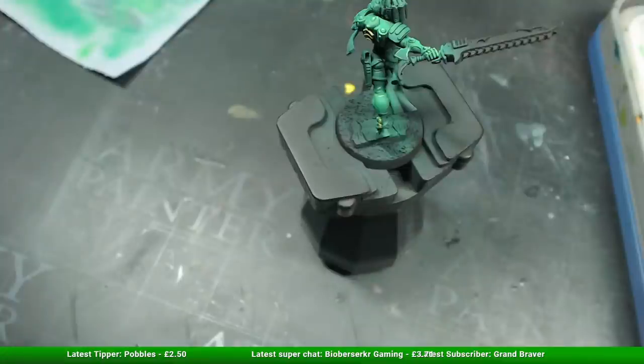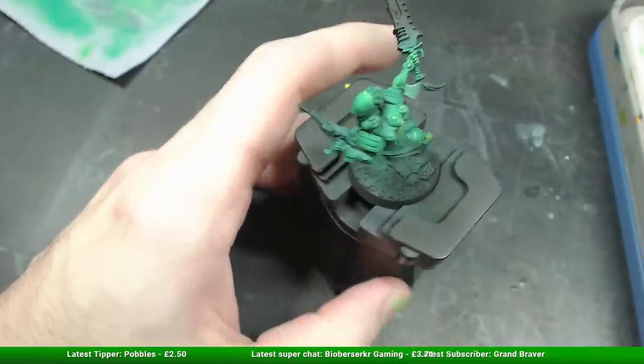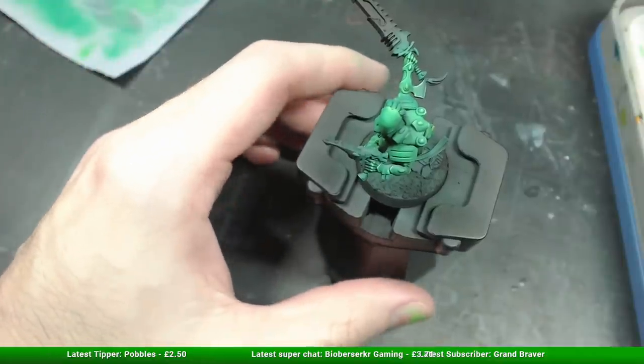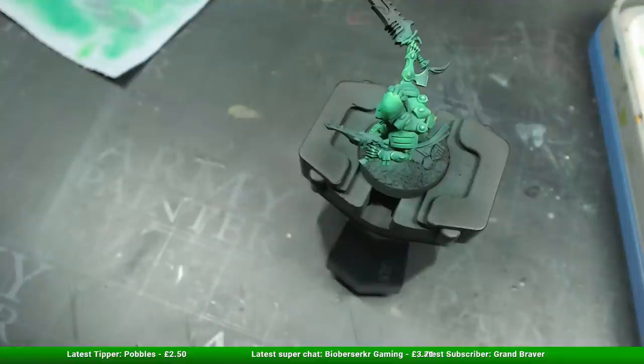Typing on the phone sucks. Yeah, it does. I wish for a keyboard, personally. What have I done? What Chaos conversion? I definitely did Iron Warriors. I've done Night Lords. I've said that 3 times now. 4 times, maybe. Iron Warriors, Night Lords. I didn't do World Eaters, because obviously that's just Khorne Berserkers. No, I did do World Eaters, actually. I tell a lie, I did do them. Yeah, I completely forget which ones I've done. Alpha Legion pretends to be everyone, so you've done... There we go, perfect.